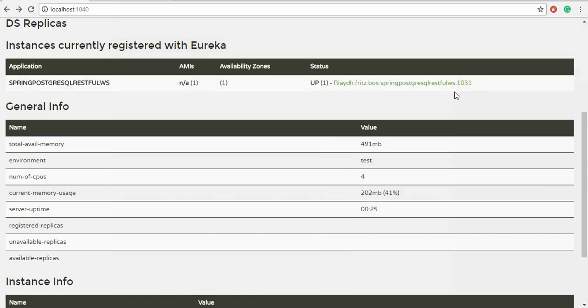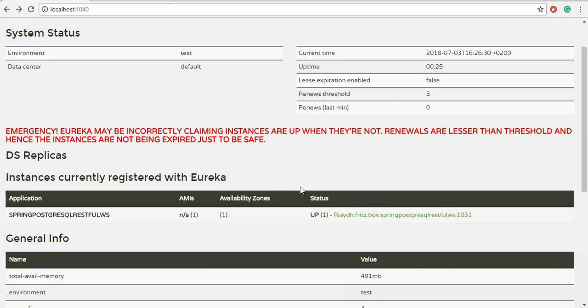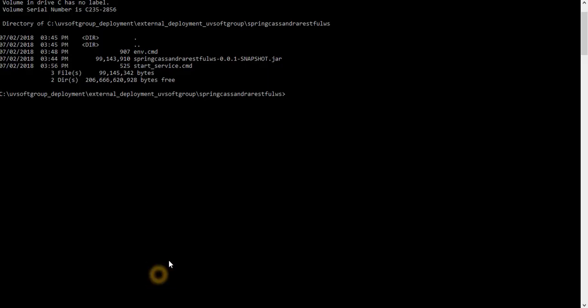Here you see our Spring PostgreSQL server RESTful API is already registered to the Eureka server. Now we try to run the other two client applications to register here. Before running the Cassandra RESTful microservice application, you have to start the Cassandra database server.